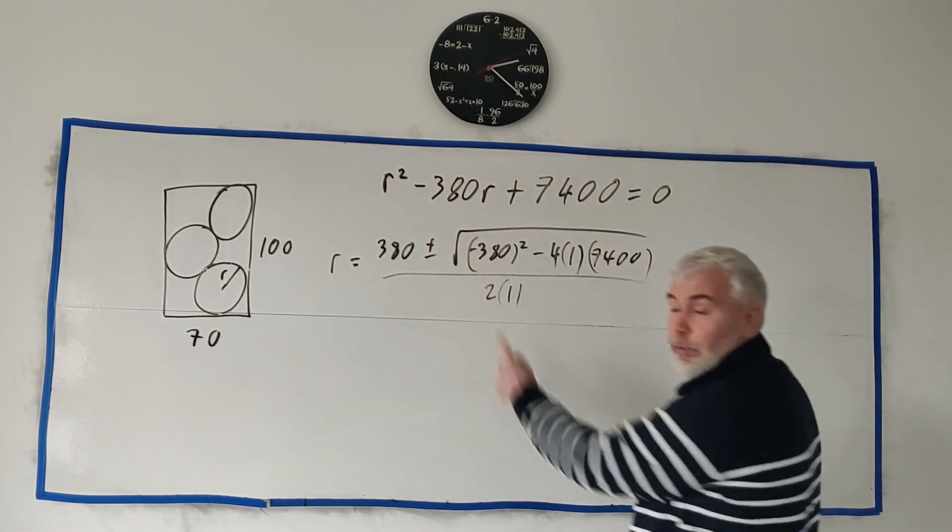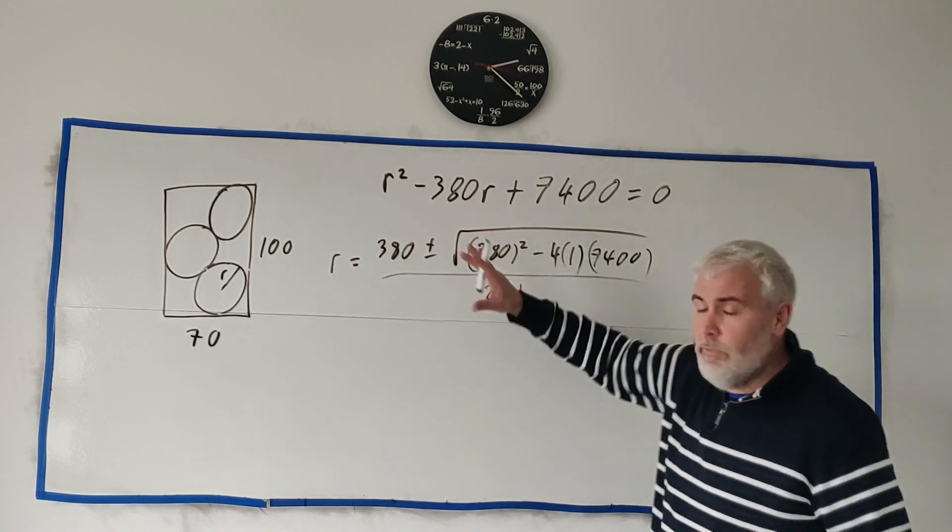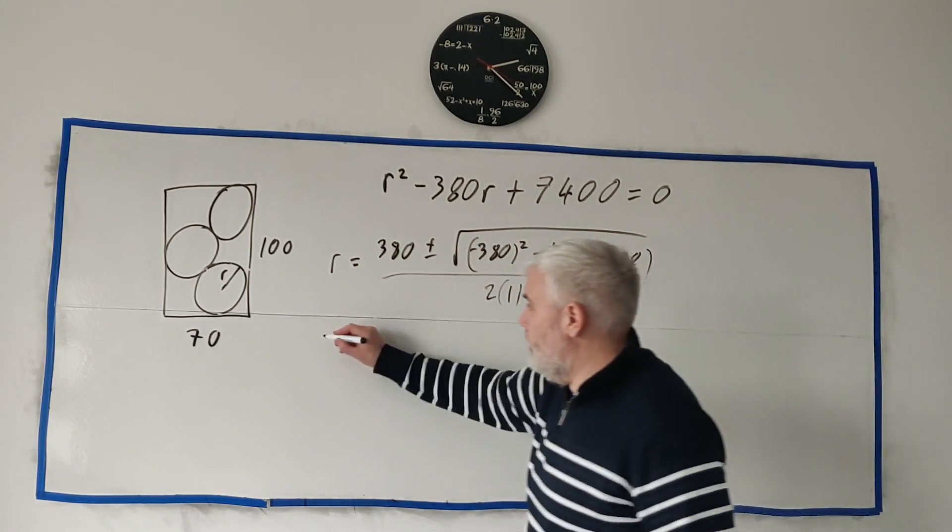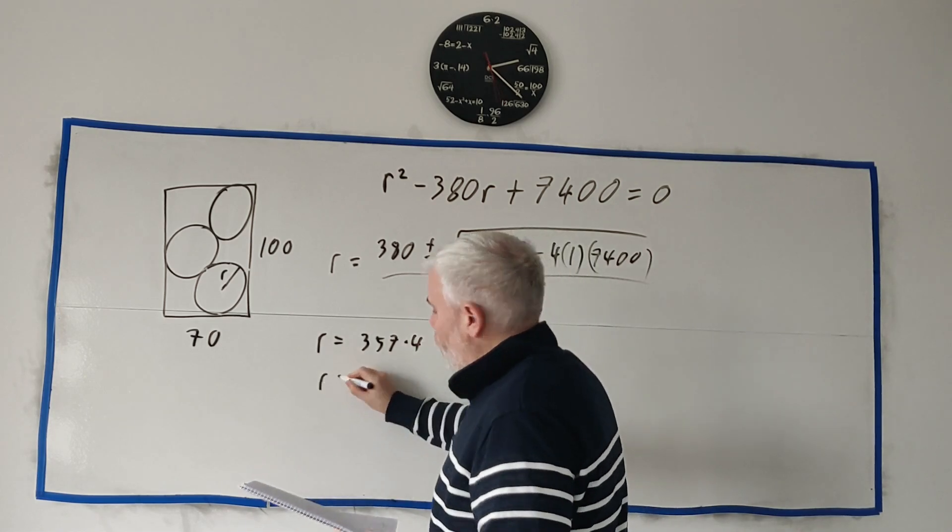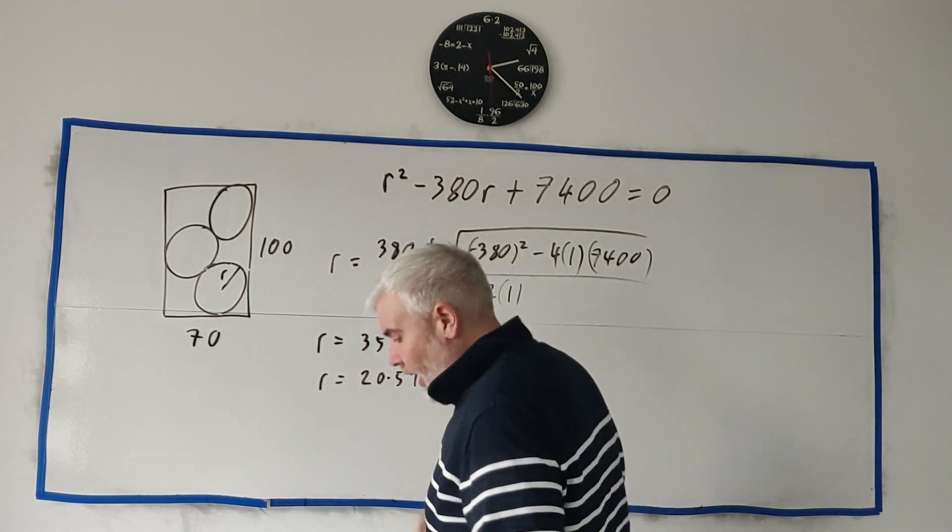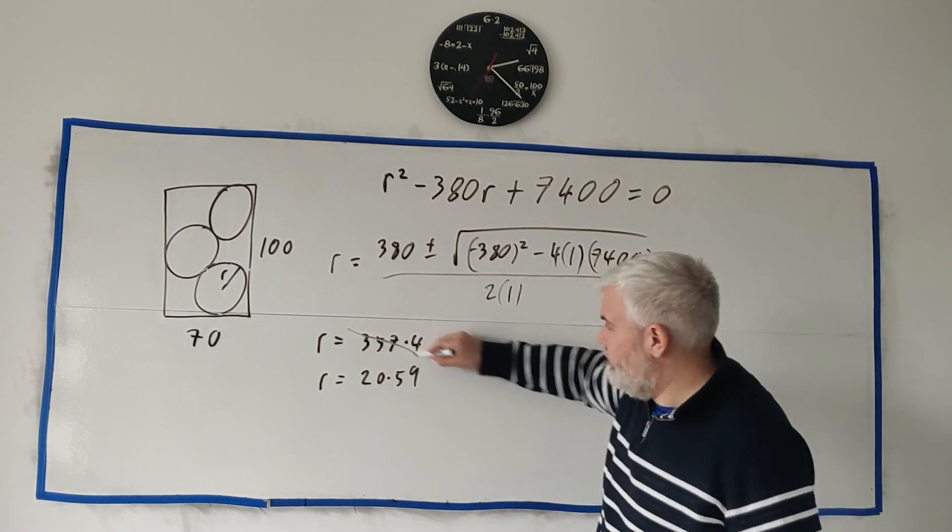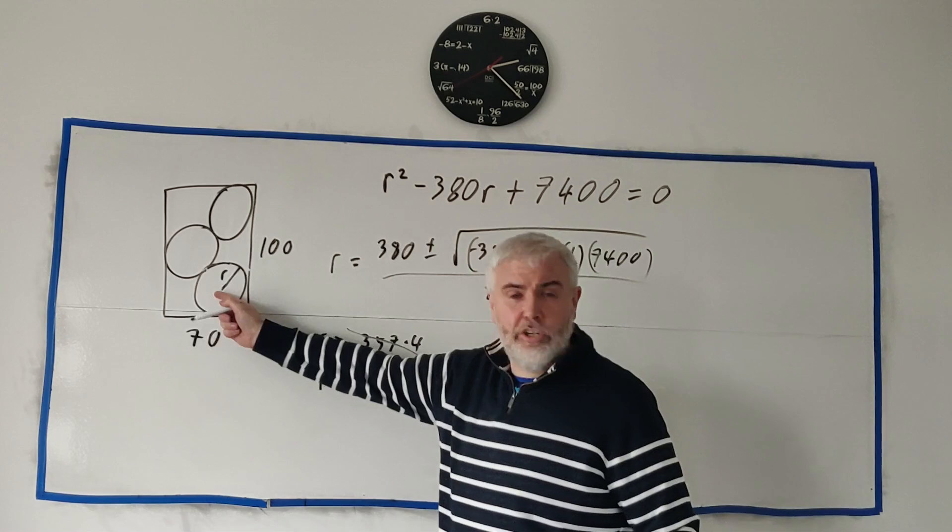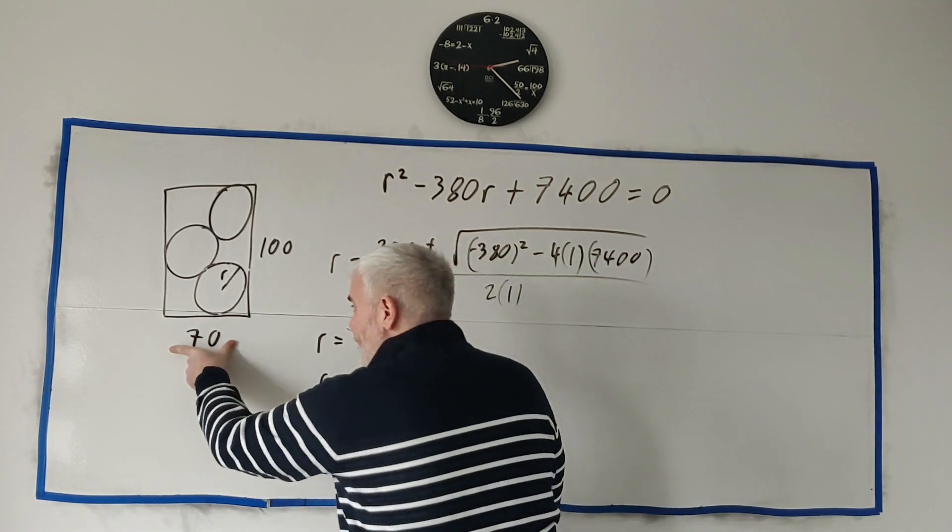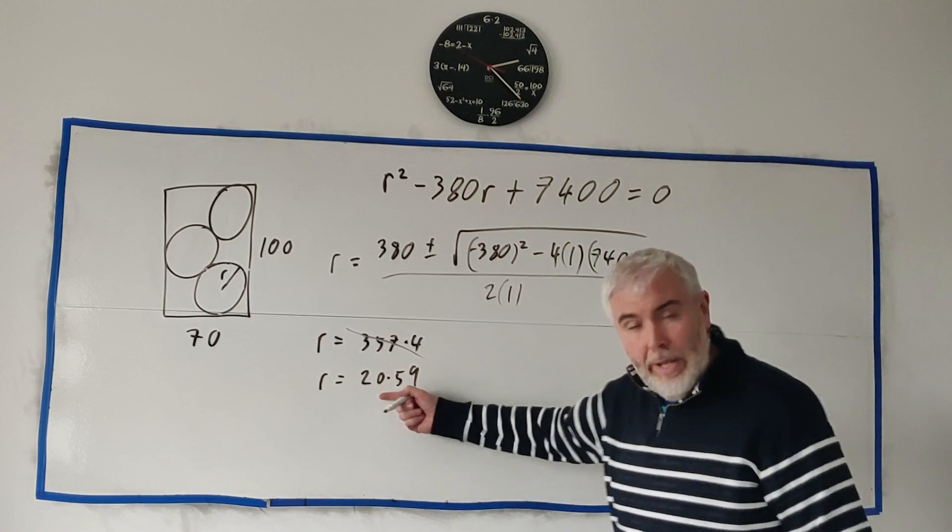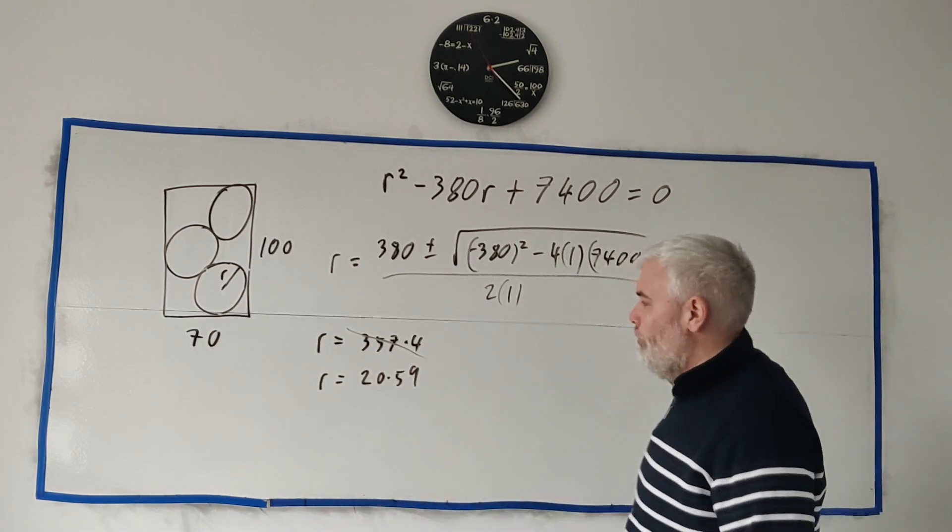We get two answers. When this is a plus we get one answer. When it's a minus it's another answer. Now there's no point in me writing all this out. Now I'm just going to go ahead and put this all in a calculator. I'll get these two answers as R will equal 357.4 or R is equal 20.59. You should be able to throw one of these answers away. One of these answers is clearly not correct. It's the top one. Hopefully you can tell me why. The circle wouldn't fit. We know from the image the circle fits inside this box. The box is only 70 wide. The radius couldn't be 350. 20 would make sense. 20, 20, 40. Little past halfway across. Makes perfect sense for this question.